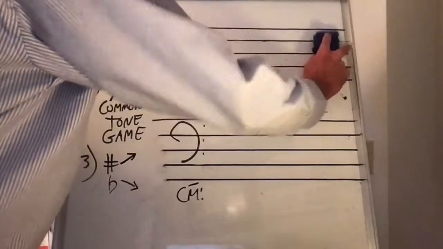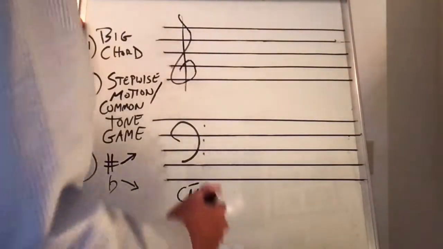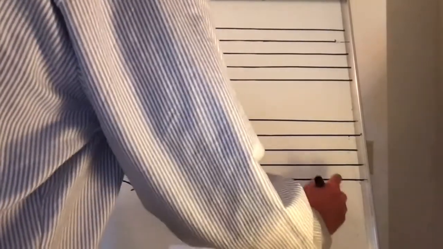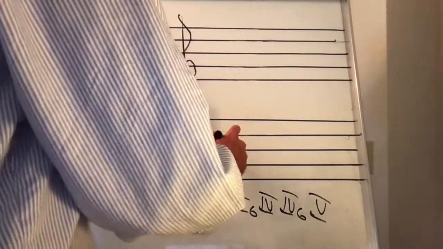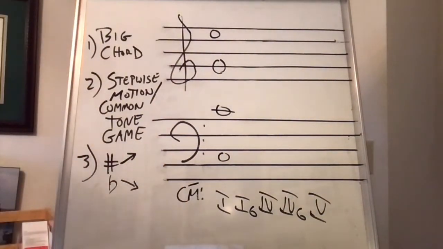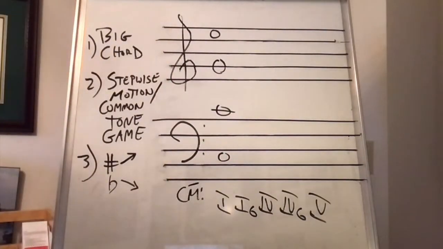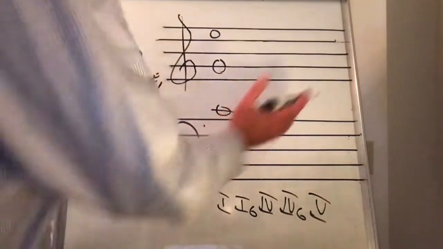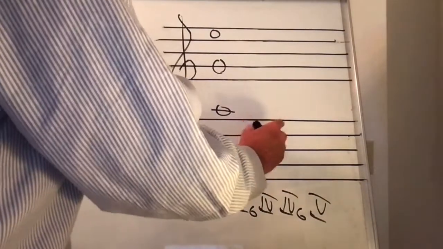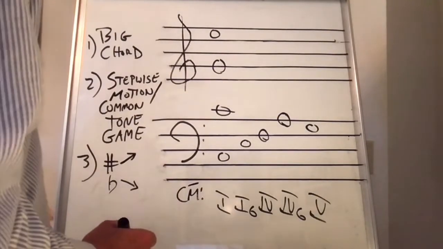Let's try using voice exchange twice in a sentence, if you will. Let's go 1 to 1/6, 4 to 4/6 to 5. And I like to start with a really nice big open chord at the beginning here. This is a better setup where you have an octave between the bass and tenor. You're going to have a lot of room then to move your bass upwards without crossing into the other voice's territory, if you will. So I'm going to start my bass voice first, okay?